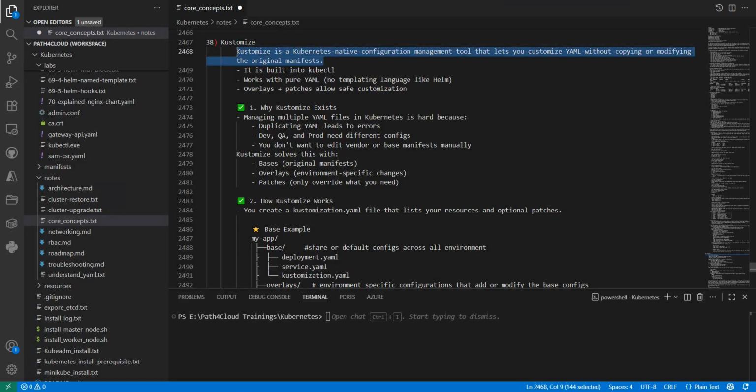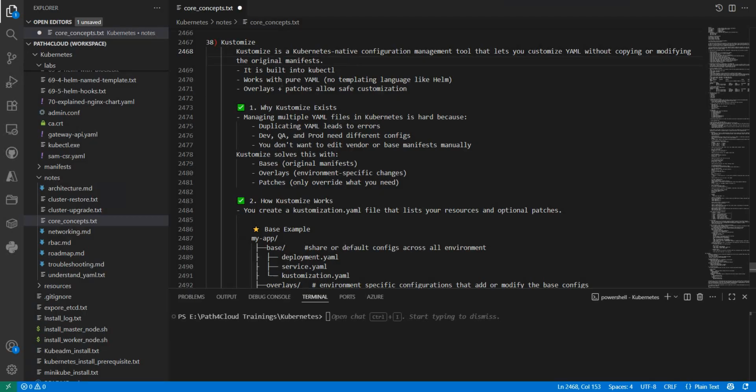Helm is a Go-based template language where we can define some variables and then templatize. But in Kustomize, we don't have any templates, we don't have any variables, right? It's simply pure YAML files which it can track and manage.